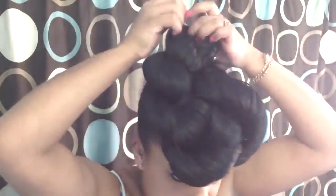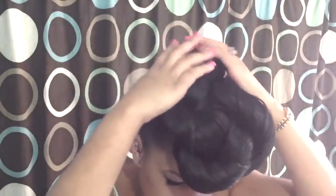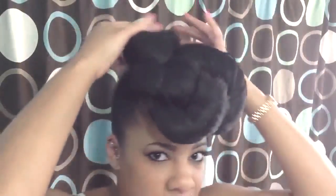Pin the sections down to make sure your hair is covered and it looks the way you want. For the back, take this section and spread it out, fluffing it around your actual hair so that your hair is covered by the braiding hair. Pin that down until it's tight enough and your hair is covered. That's basically it for the first style.